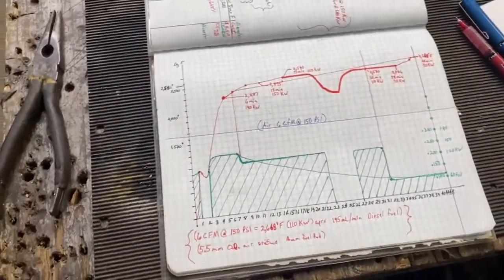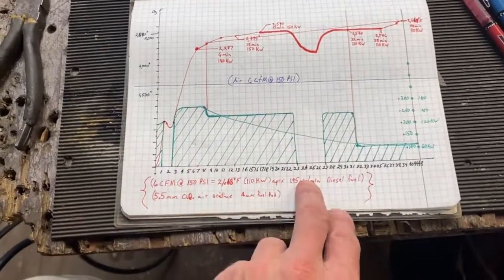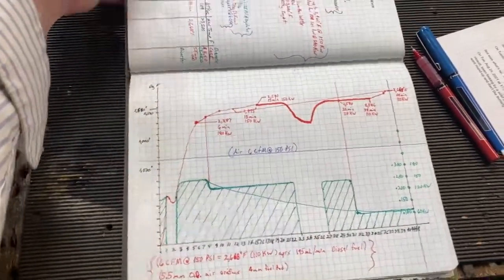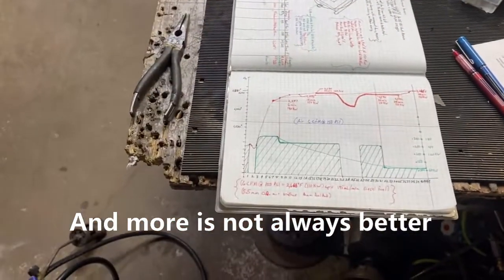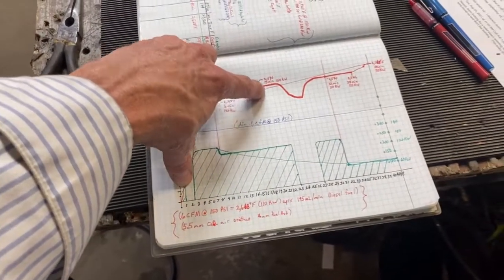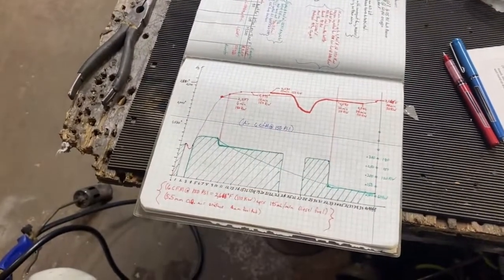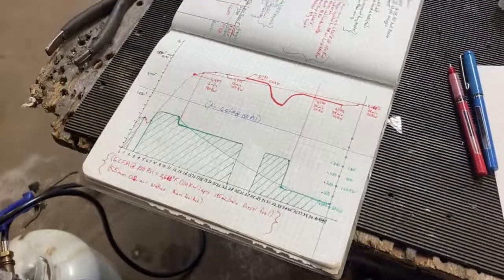I'm using real empirical data to compile and populate the book. Essentially what we learned today is that a good half hour is sometimes needed to get things fully up to temperature when you're trying to get to that high-temp melt. If you're doing copper or aluminum, forget about it — you can do it in two minutes with this thing. But for the high-temp stuff it just really slowly lags up over time. This is also an uninsulated furnace, so not all furnaces would behave this way — I'm losing heat big time, and the exterior of my furnace is on the order of 600 degrees Fahrenheit. Class is dismissed.